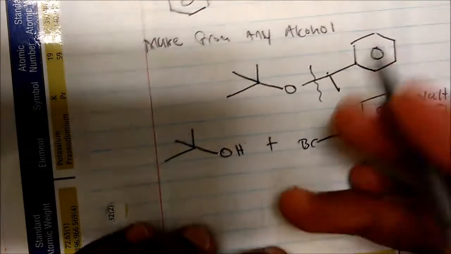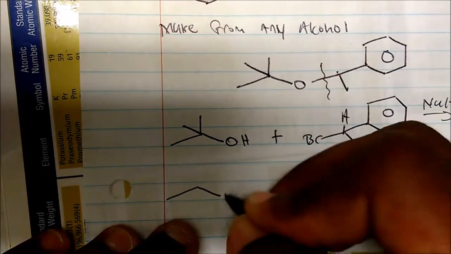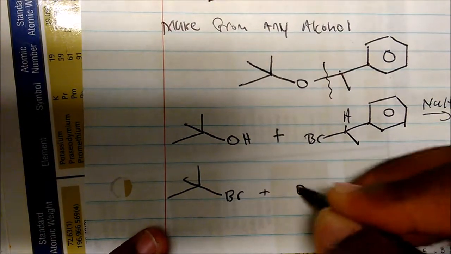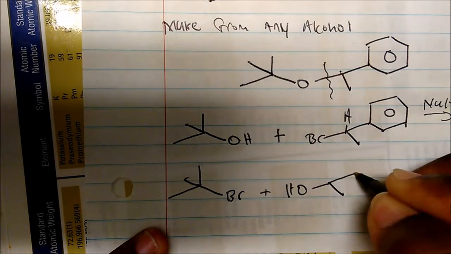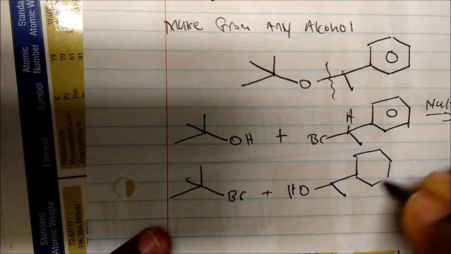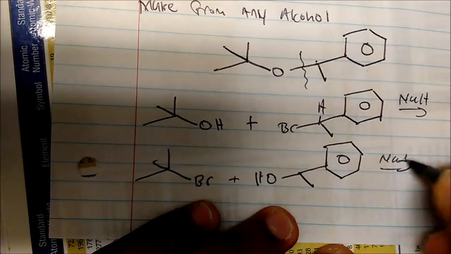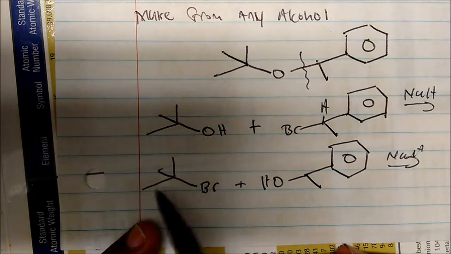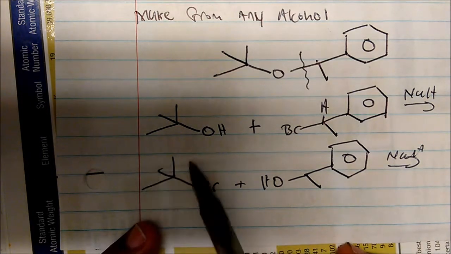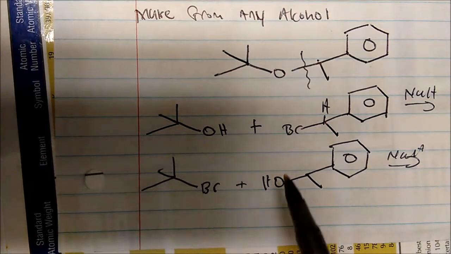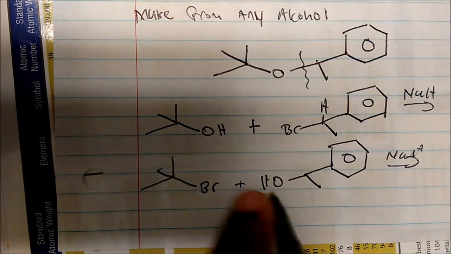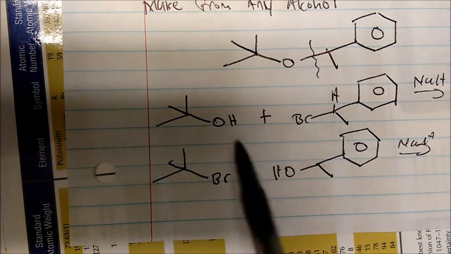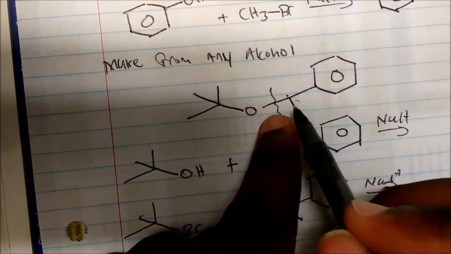If I do it the other way, so if I made this into the alkyl halide instead, plus OH, does everybody see why this would not work? Right, I'm actually going to get E2 chemistry here. Steric strain, right? This is a tertiary carbon. There's no hydrogens. This is just not open to attack. So when you deprotonate your oxygen, you're going to actually eliminate and not do SN2 chemistry. So that's the reason why we only had one option, which was to break this bond here.